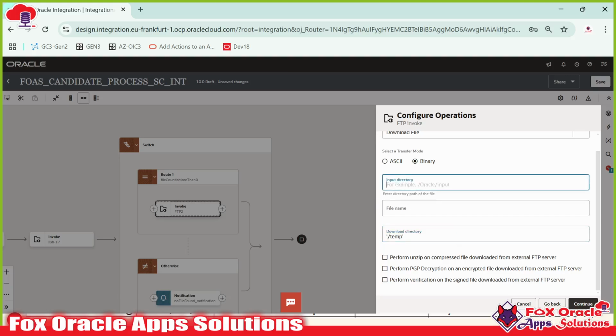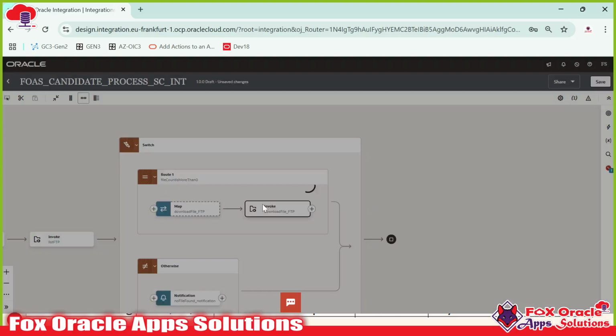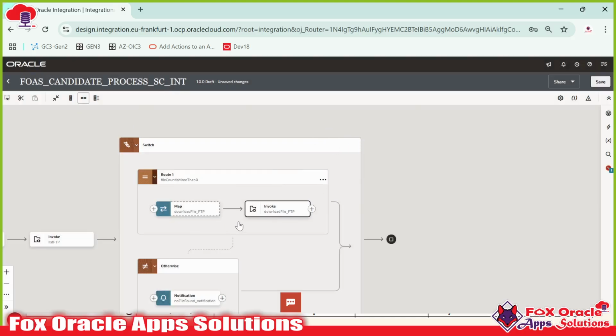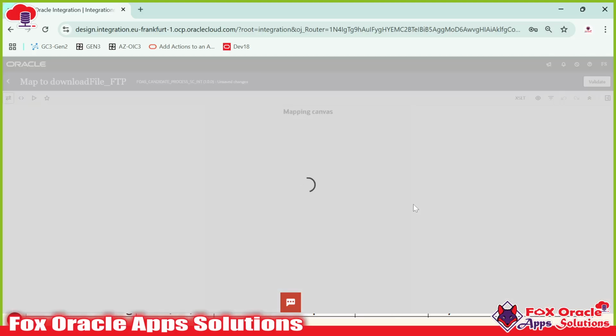and these two we will provide in the mapping, because we don't have an idea about this file name. We have the idea about the directory, and that directory information is available in a variable, and the variable cannot be mapped here, right? So we'll provide these two in the mapping only. Just click on continue and finish. So as the download directory we gave, that download directory is in OIC where we have to download. We just have to provide the mapping for from where we have to download, and what is the file name which we have to download.